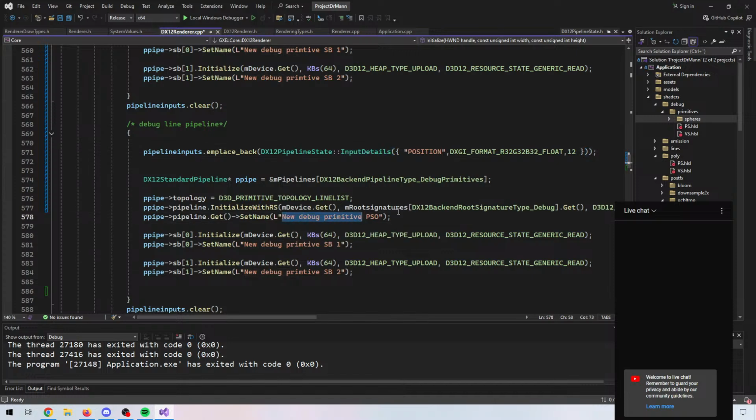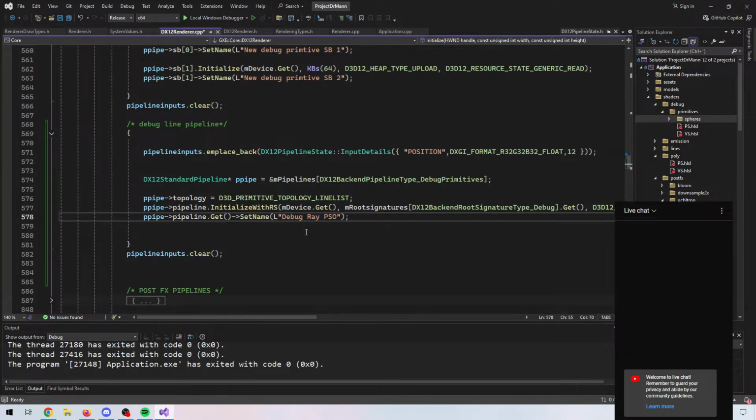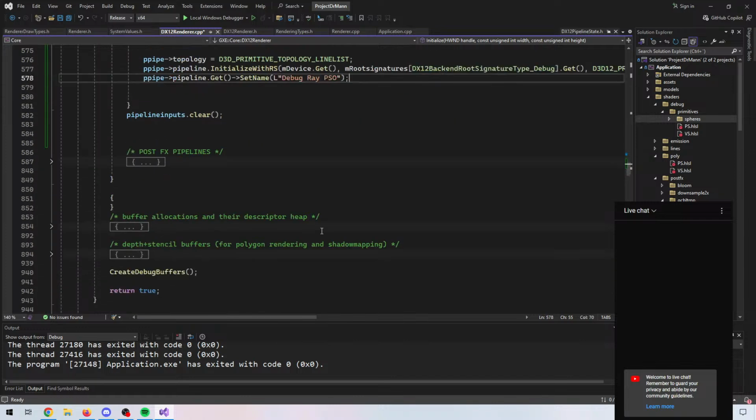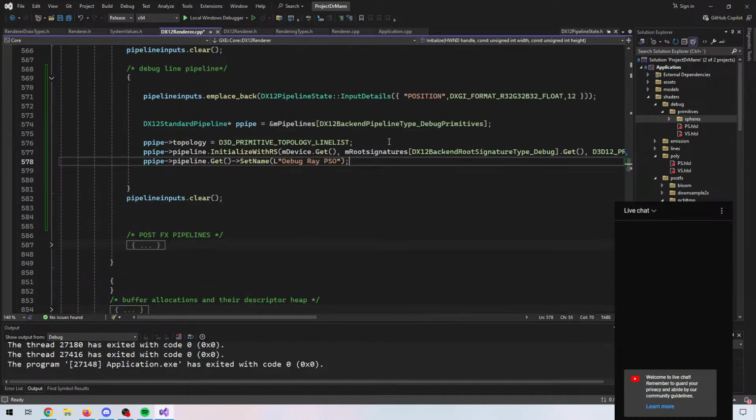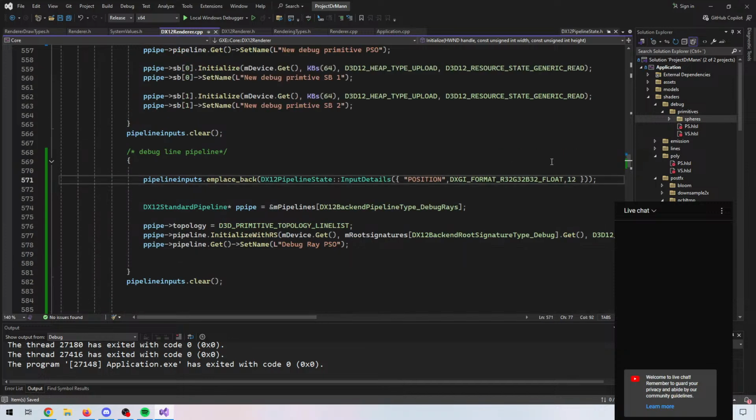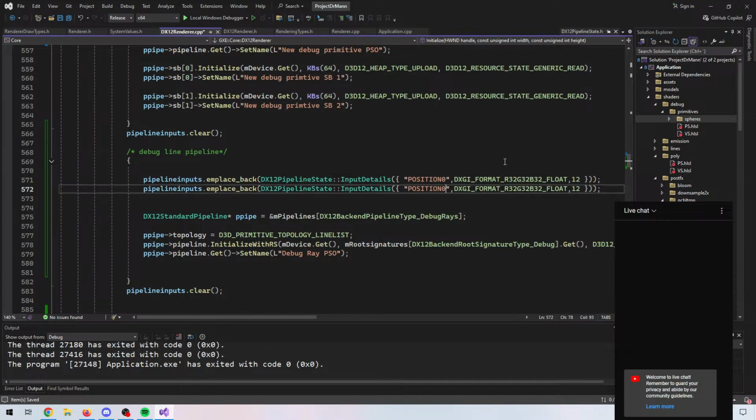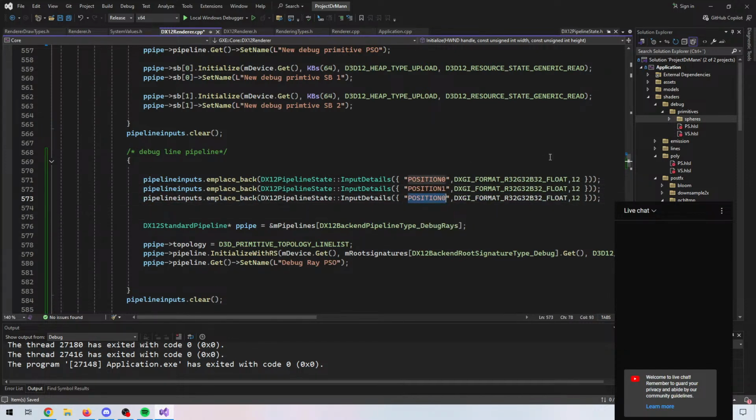Okay. Debug ray PSO, and we don't need this. Let's see position, and then maybe we want an alpha as well.